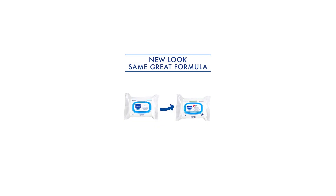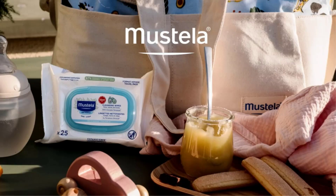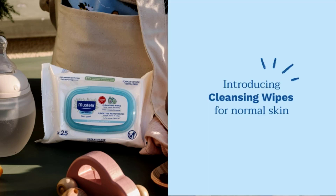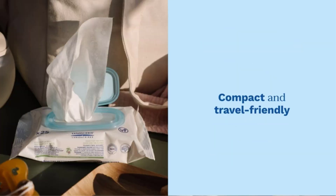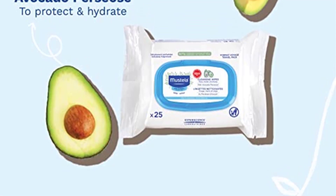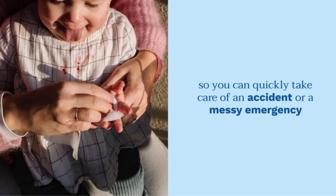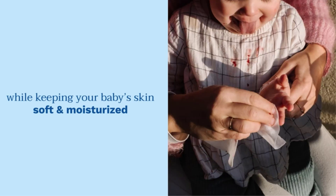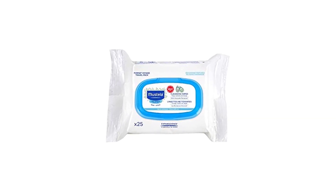Number 5: Mustela Baby Cleansing Wipes. For normal skin, Mustela facial cleansing wipes are ultra-soft cloths infused with gentle and natural ingredients. Whether you use them as a quick clean-up solution for your baby when on the go, or as a gentle makeup removal cloth while you travel, you'll fall in love with Mustela's Cleansing Wipes. Winner of the Allure Best of Beauty 2017 Award, these Facial Cleansing Wipes are 97% plant-based, formulated with natural avocado, persillos, and aloe vera leaf extract. Lightly fragranced and ultra-soft, our cleansing wipes are gentle enough to be used on newborns.